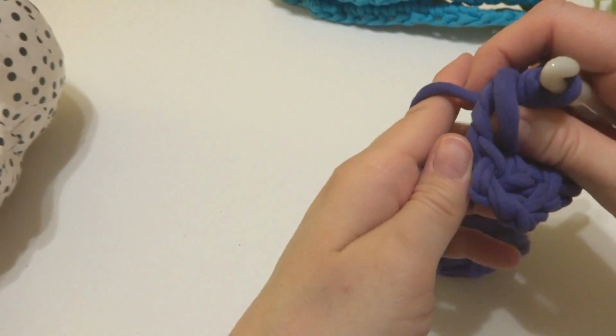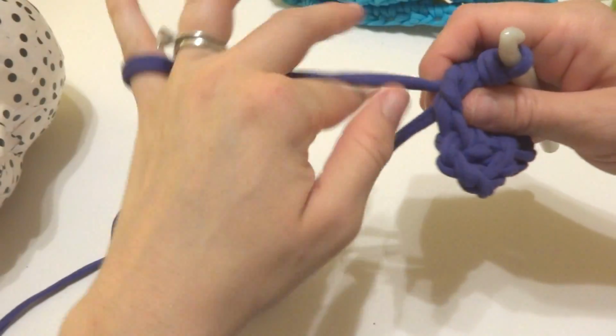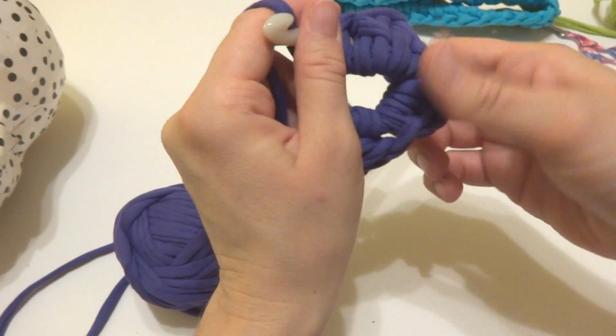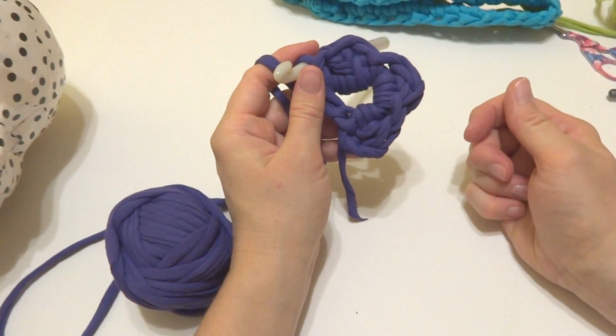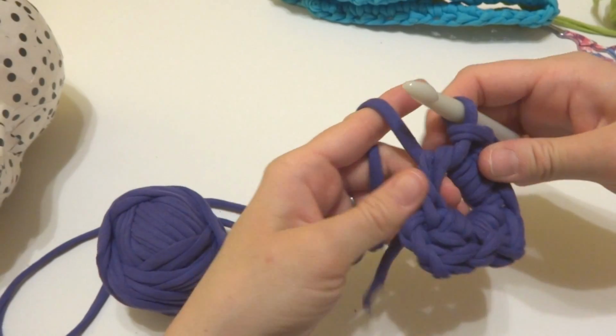So let's stop for just a second and just look at our progress. Get this tail out of the way. Still weaving that in as we go. We're going to pull that tail a little bit, and that's going to close this hole a little bit, but it'll still remain. So we have 3 petals, just to show you our progress. Okay, so we worked our slip stitch.